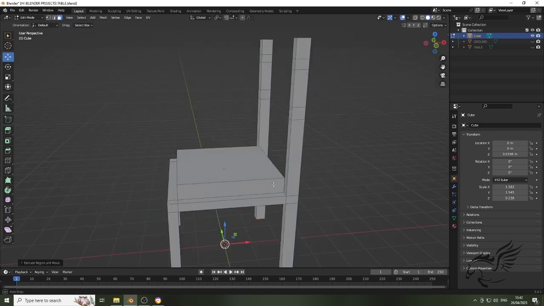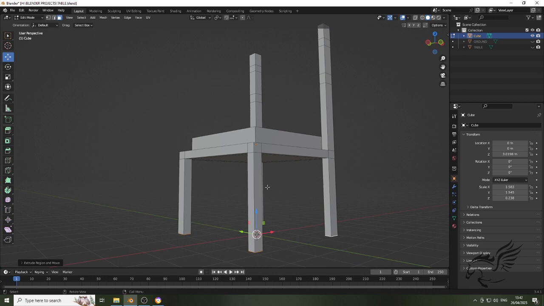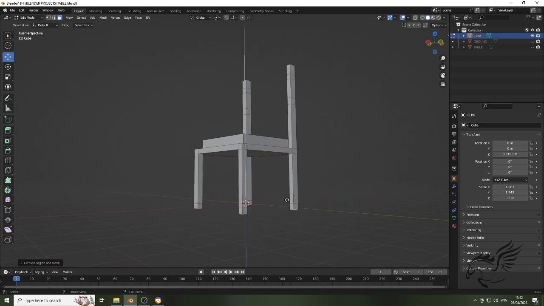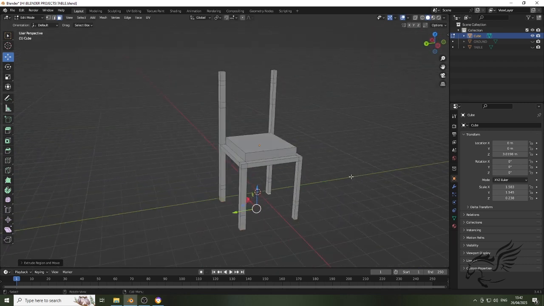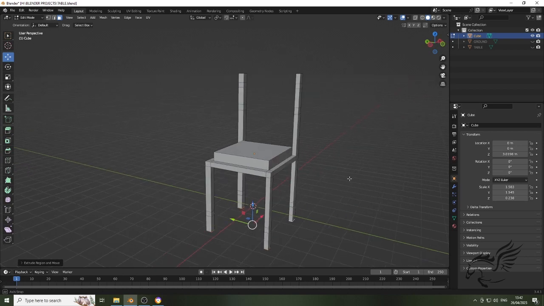Okay, up to that point, and then extrude once, slightly off, then extrude again. Okay, so we have our chair starting to take shape.